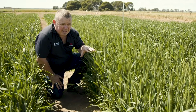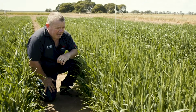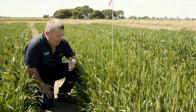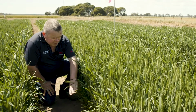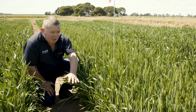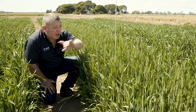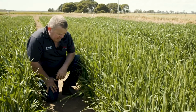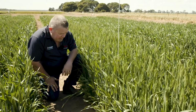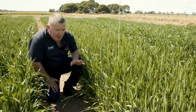It's interesting here that at the time we chose to sow this block, again in late June, it had been quite dry. July was a very dry, cold month, and we thought that we wouldn't see much out of our efforts here. However, good rainfall in August meant that this late Vixen crop really kicked off. In fact, this whole block here was underwater at one stage. So from a crop safety aspect, it's been quite good, although there's a few misses in areas where it got very wet.